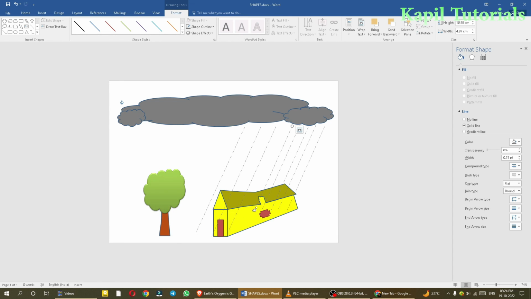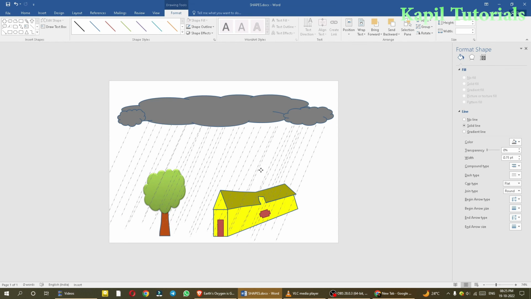Okay, as the rain is falling, I am speeding up, selecting the shift key, selecting the control key. I have selected all the lines. Now the control key should be pressed, and then I can simply drag. I'm making the duplicates. It's too easy. Like this, I can easily make the duplicates. So very easily, within no time, I am able to make the rain.